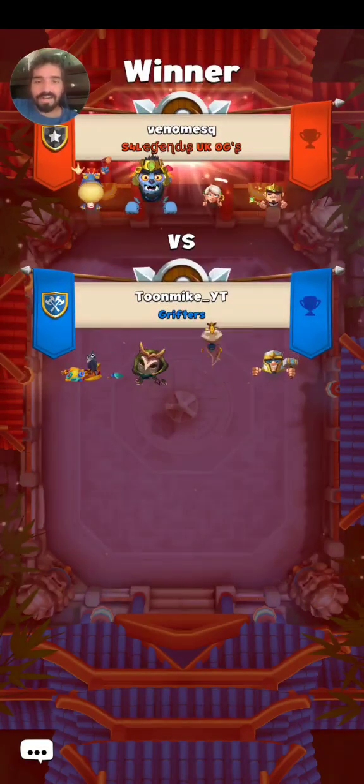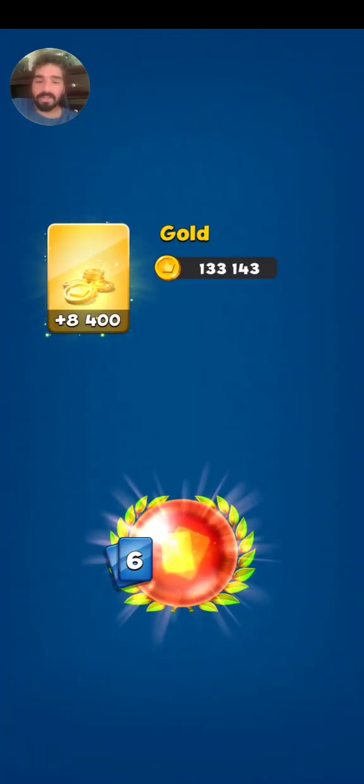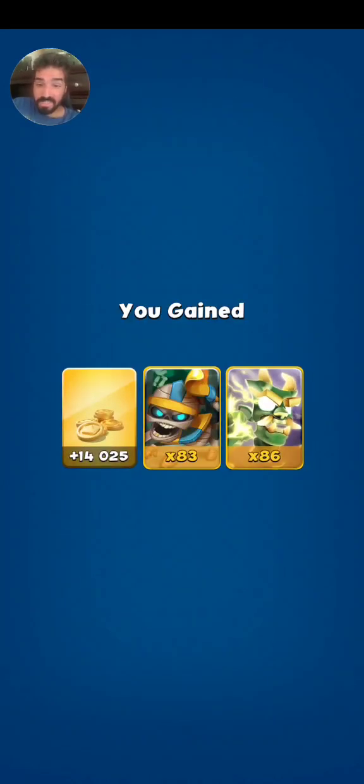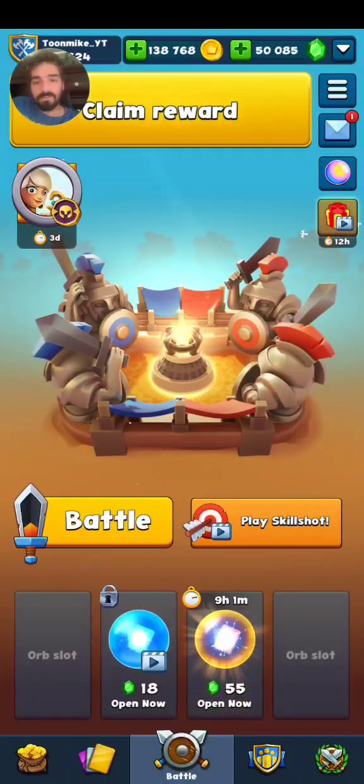I'm so sorry, guys. I was so close, but Sally wasn't able to get the 12 wins. I was so looking forward to it. I just messed up the final play right there. I am so sorry, guys. We just claimed the rewards right here. Mummies, Thunder Idols. All right, just those two because everything else is going to be gold and those two cards. Man, I'm so upset that we weren't able to get the final reward.